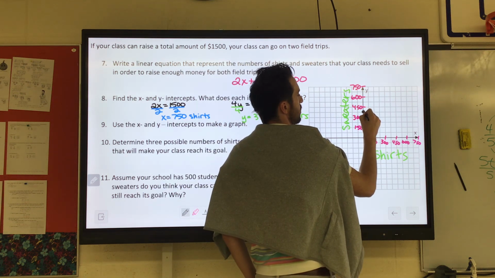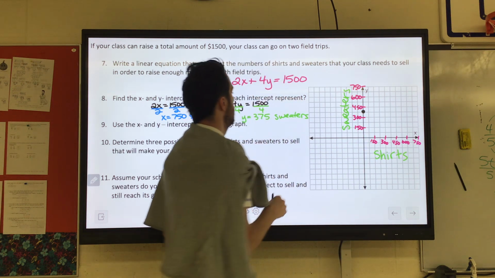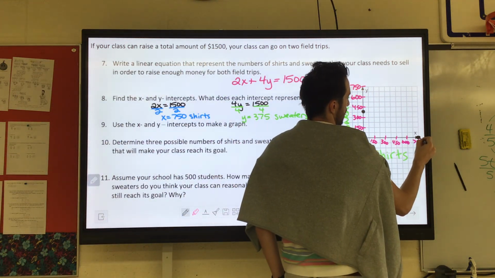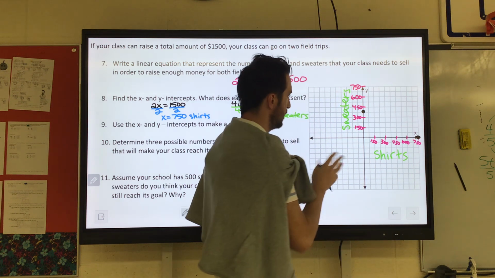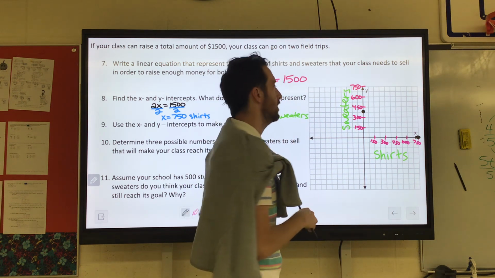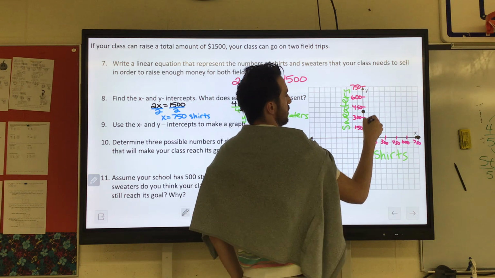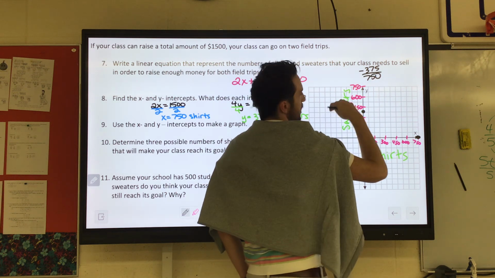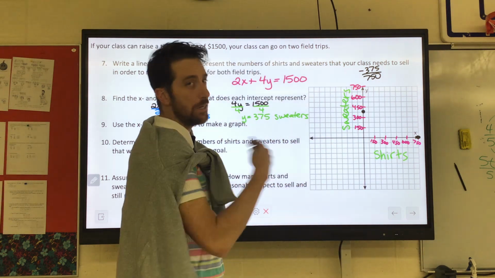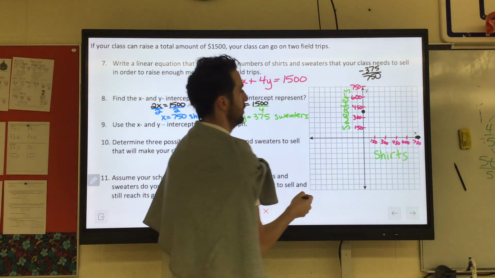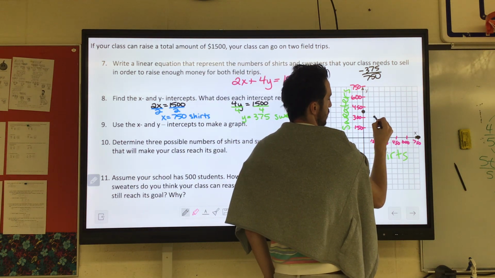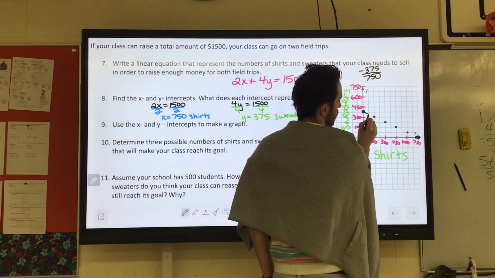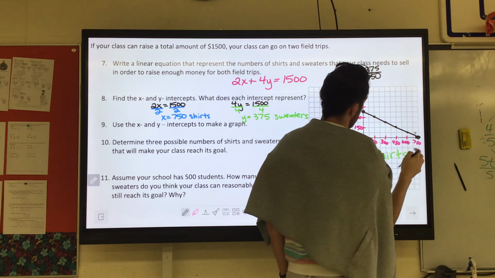be right in the middle of 300 and 450. The shirts came out to 750. So again, you could kind of draw a line with a straight thing. Otherwise, you could figure out the slope. That's going down 375 over 750. Now 750 is 375 times 2. So again, our slope is going to be negative 1 over 2. So you could go down 1 space over 2, down 1 over 2, because we used the same scale here. Or just use a ruler.